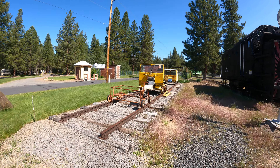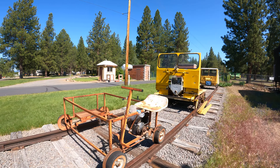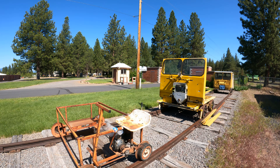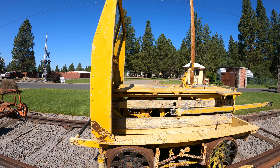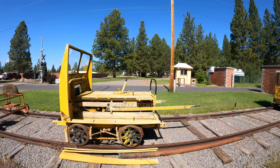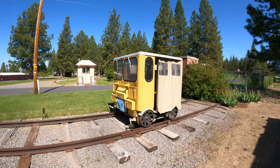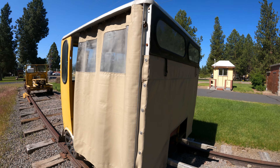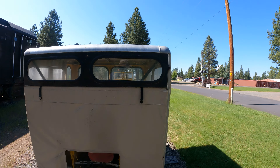Oh wow, it's gas powered! How much for this — do you have an installment plan? Here's a regular speeder; it's not enclosed though. It's got the gas engine in the front, still has two levers — forward and backwards. They have it chained in place so you can't roll it away. Here's another speeder — this one's covered. The more modern ones are like this; it's got windshield wipers and everything. Fancy schmancy.